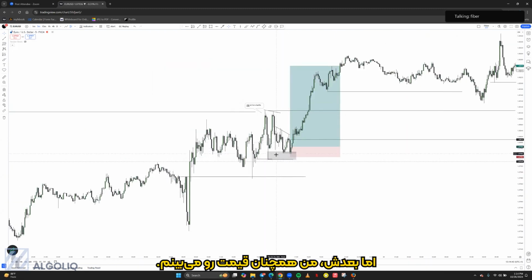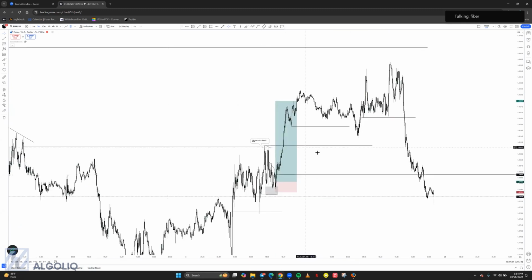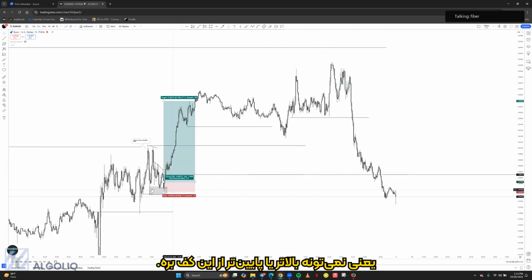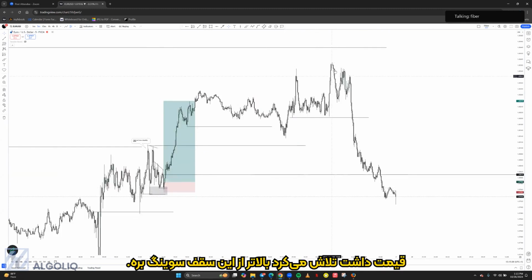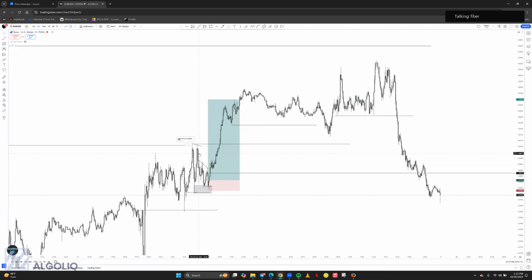But then I keep seeing price drop down, give a reversal, drop down, a reversal, drop down, a reversal, which simply means price is exhausted. That means it cannot break below this low. Same thing we have right here. Price was struggling to break above this high, exhausted. So it just has to drop. Same thing happened here also.